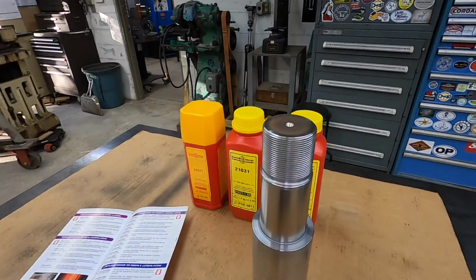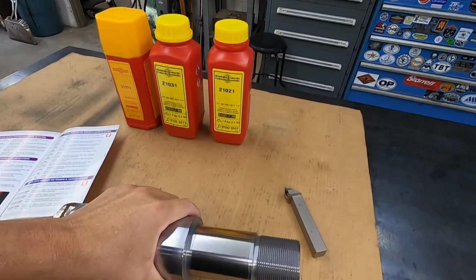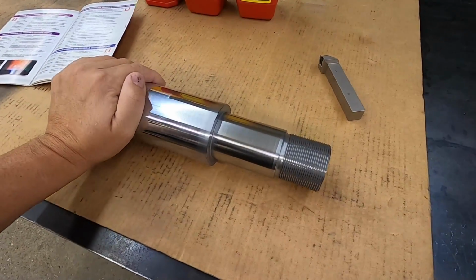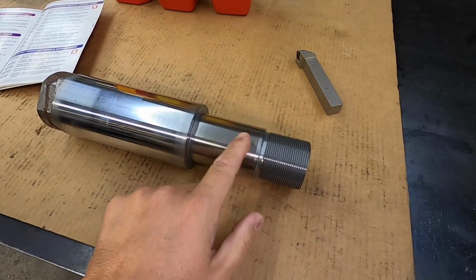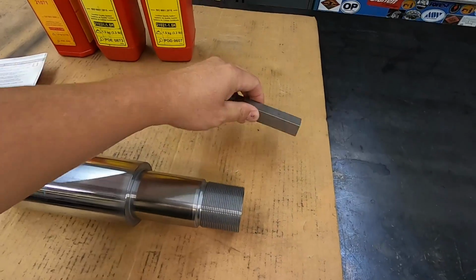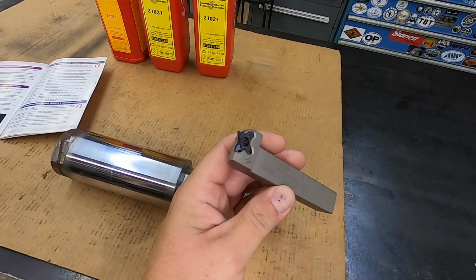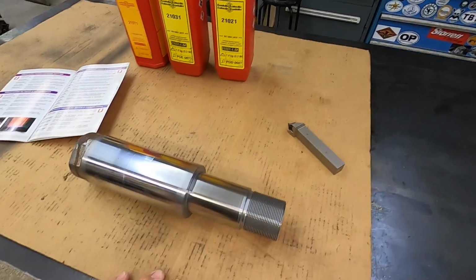This is our sample that we did right there. This is what it normally looks like whenever you would finish out a job. Polished out good too, finished right on size, and of course our threading worked pretty good there too. Our new tung alloy threading tool, that's going to be a nice addition to the shop.